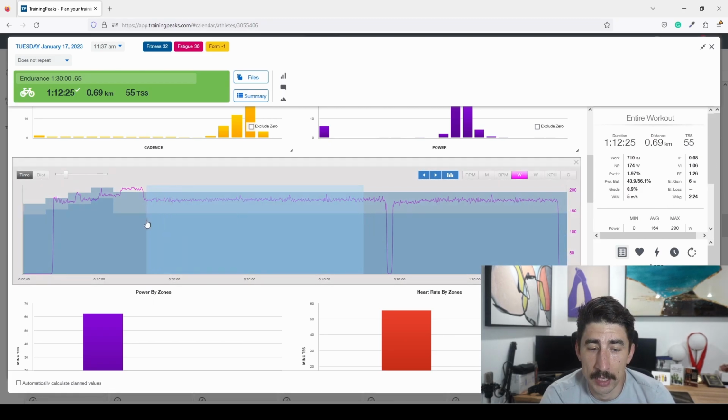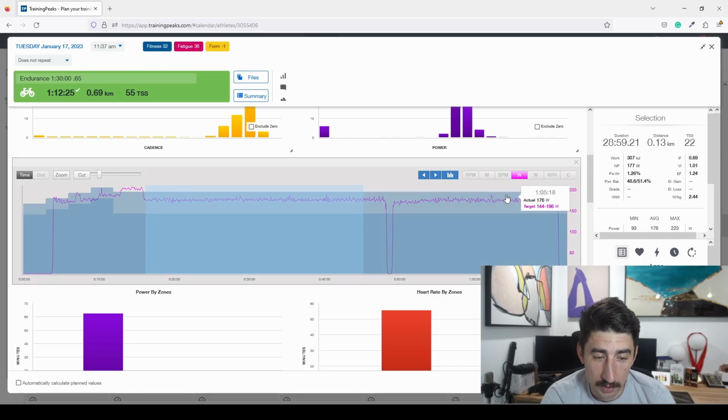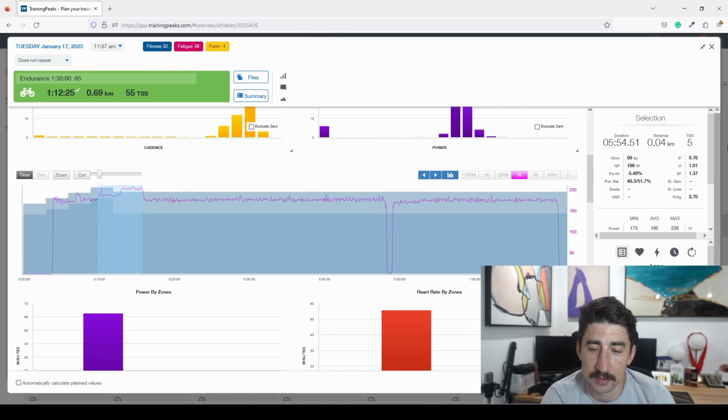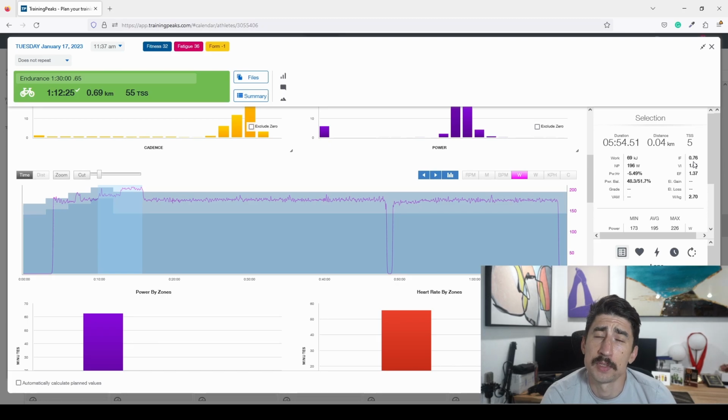But I could also highlight and select certain segments of it, and it'll give me potentially a different number. Again, this was an endurance ride, so like 99% of it's in one zone. But if I highlight this little segment over here, maybe the couple of 6 minutes or so above that intensity, it'll say there the IF is now 76%. And remember, IF, just like TSS, uses normalized power and not average power in the workout. As always, we're going to do a little deep dive into Excel, but again, IF is very simple. It's not very technical, but I still think it's important to look at regardless.